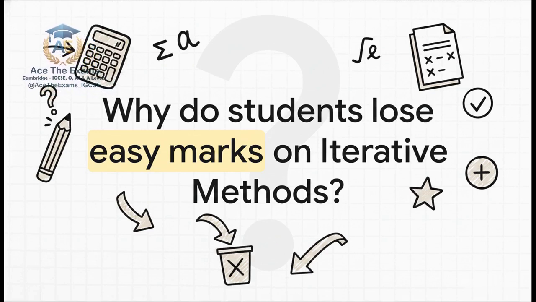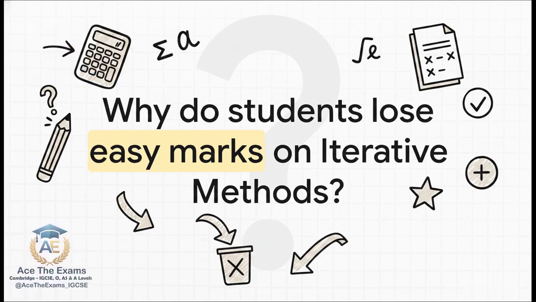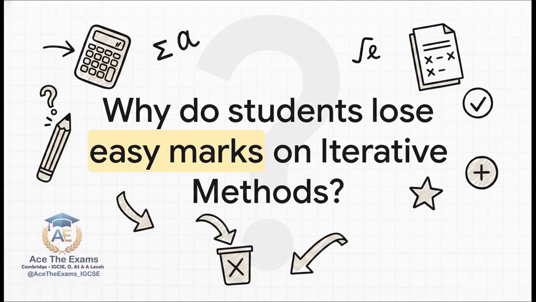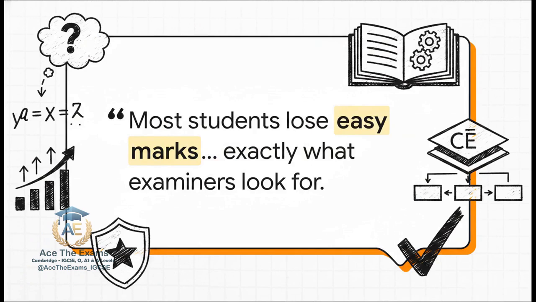Why does this actually happen? Well, it is because they are ignoring the structural integrity of their answers. They treat the exam like a simple math quiz rather than a rigorous engineering project that requires a clear, step-by-step demonstration of proof. Listen to this direct quote from the site inspectors themselves. As the principal examiner reports highlight, most students lose easy marks.